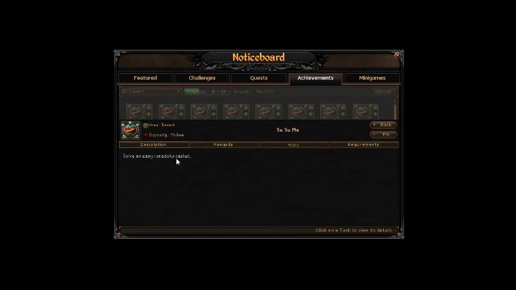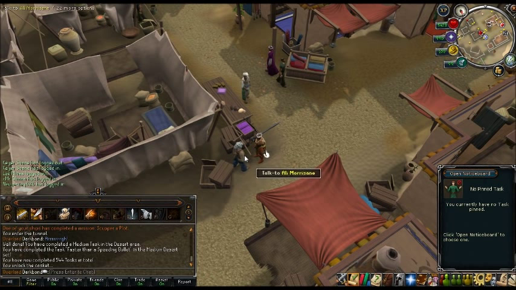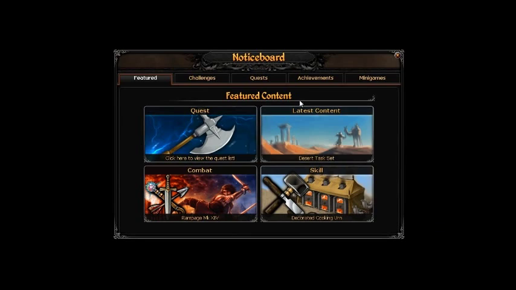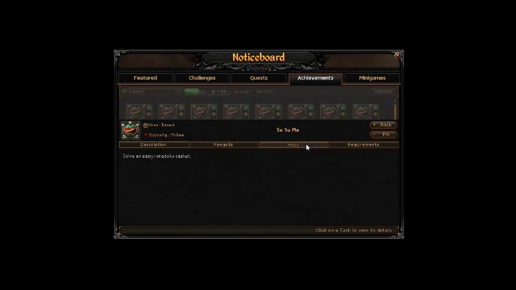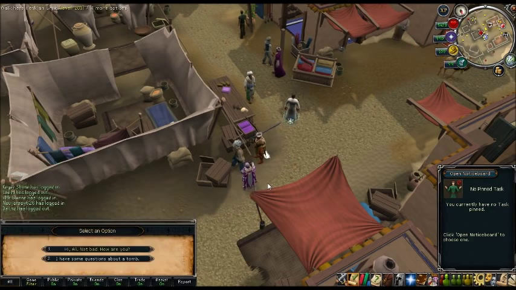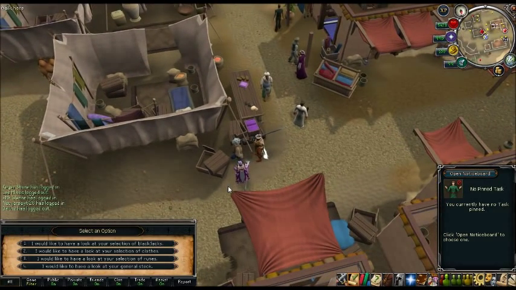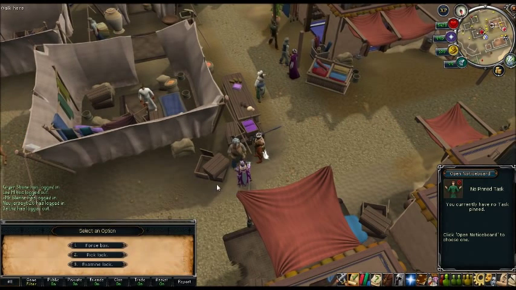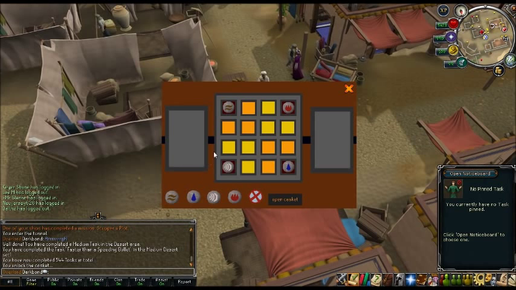Solve an easy... Okay, rewards, no hints, requirements. The feud. One more time, what was it called? Small or easy? Easy. Rune joke. No, I swear this is it. Examine law. I think that's it. Okay, here we go.